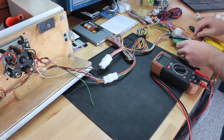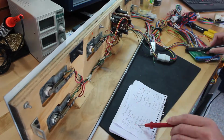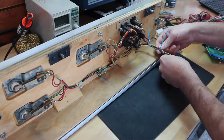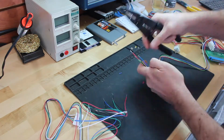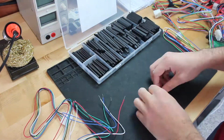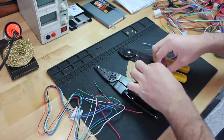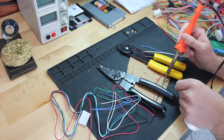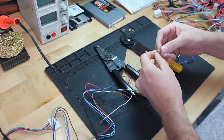Before I'm done here, I'm just going to double check all of the continuity of the connections using a multimeter. If there's a problem, I'd rather find out now than when I've put the entire thing back together. Now I'm going to solder the video wires from the Jama harness to the harness that came with the CRT. And I'm not going to use an intermediary Molex connector here because the monitor's wiring harness is a quick disconnect itself. It just plugs into the monitor PCB.